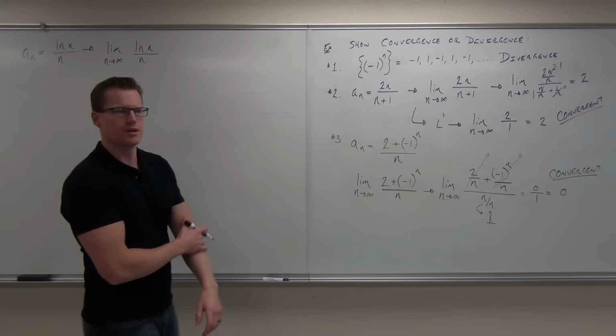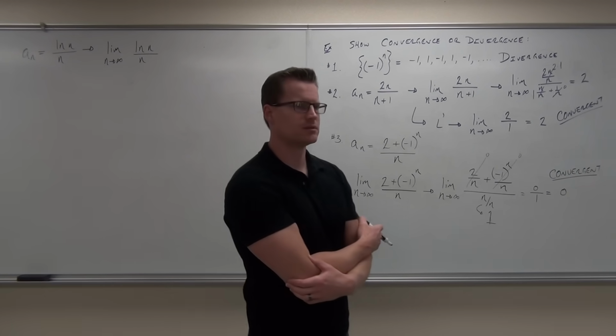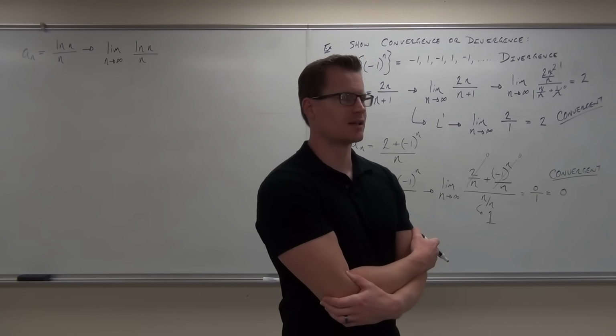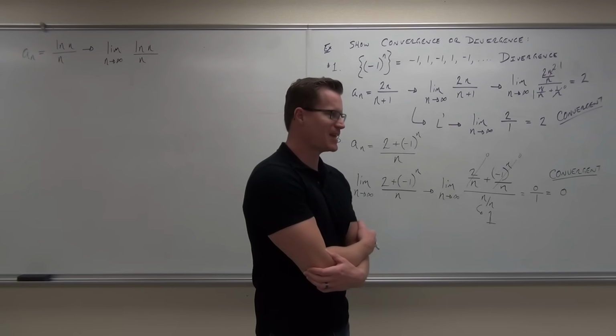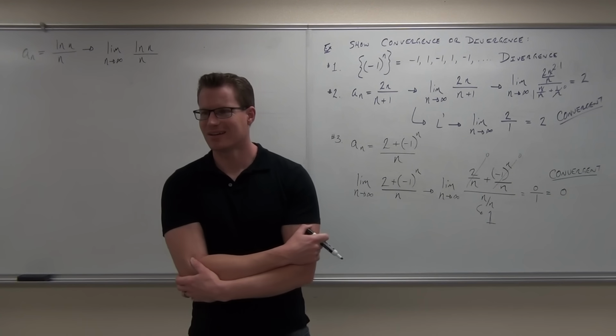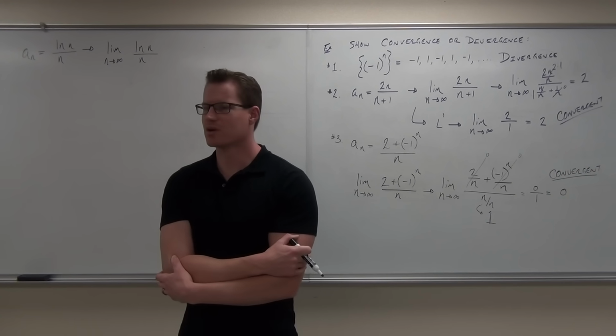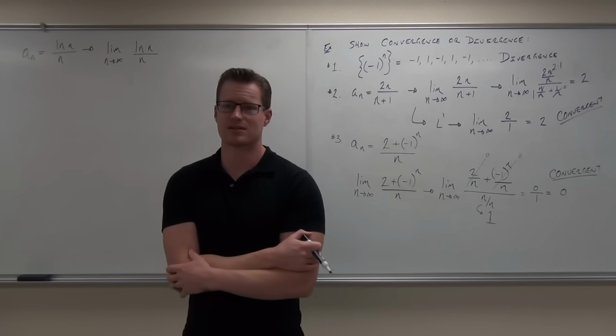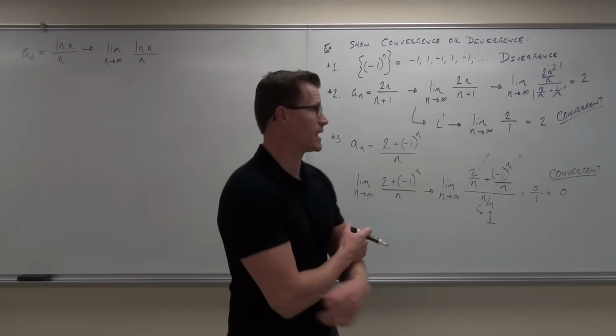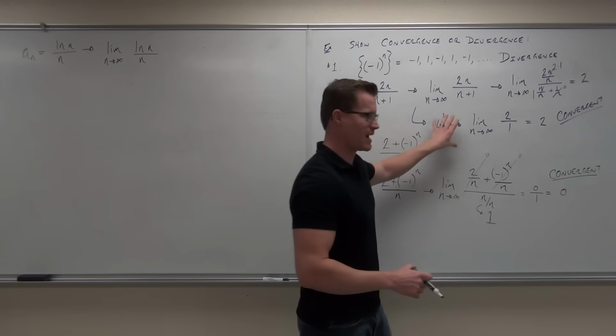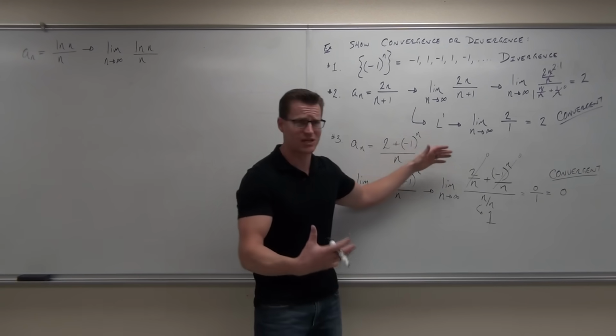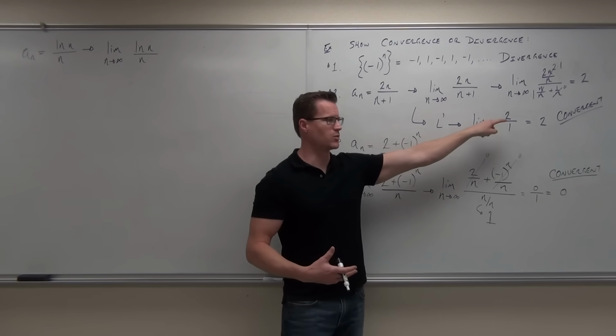Tell me something about the limit of ln n over n. ln n over n. What is it? Infinity over infinity. What are we going to use for infinity over infinity in this case? Yeah, use L'Hopital's when you can. I didn't do it here so I could bring back another idea, but if I was actually doing this problem for real, I would definitely do L'Hopital's.